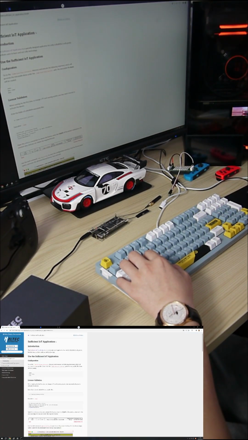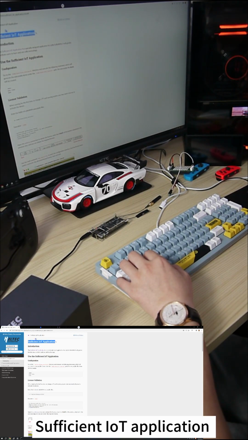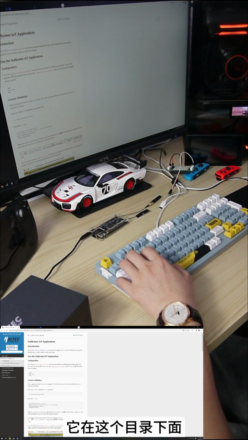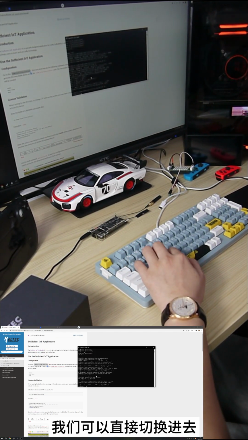It includes a ready-to-use Sufficient IoT application. It can be found in this directory. We can get straight to it.